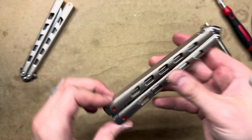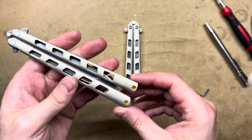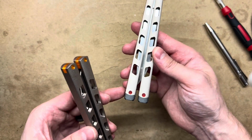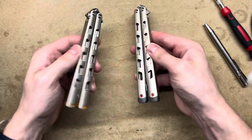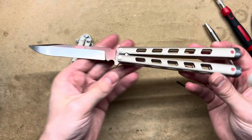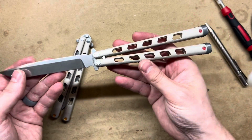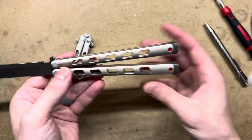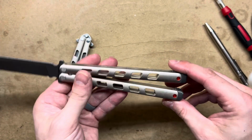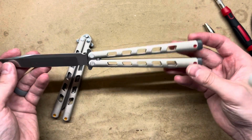All right. Again, the flush spacers install in the exact same way. The only difference is the flush spacers don't have these two removable tungsten weights. The extensions, as I mentioned before, are much better for flipping. The handles are very light and very short, so that extra length protects the aluminum. It adds end weight, so the balance is not blade biased anymore. And it adds some much needed length to make this easier to manipulate.